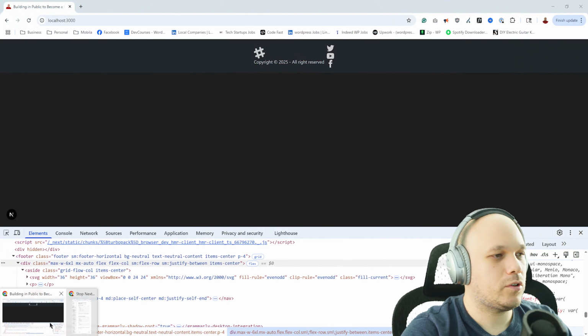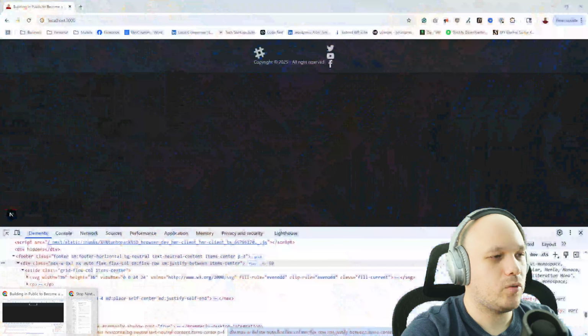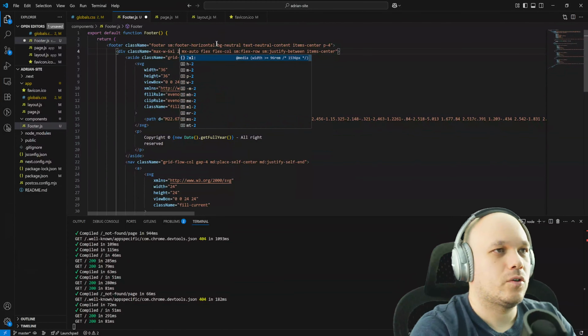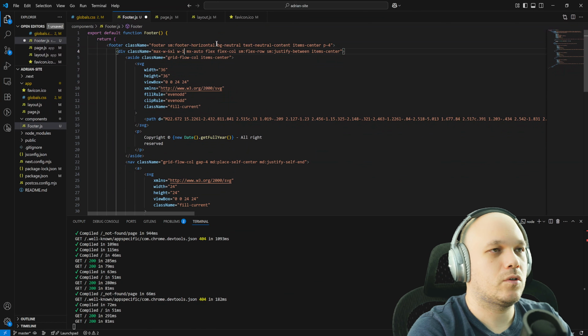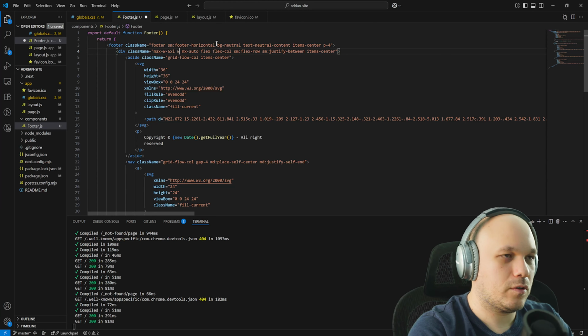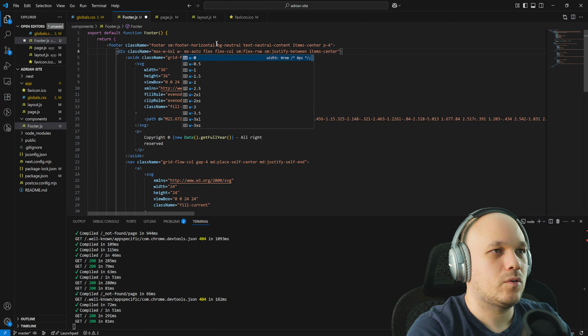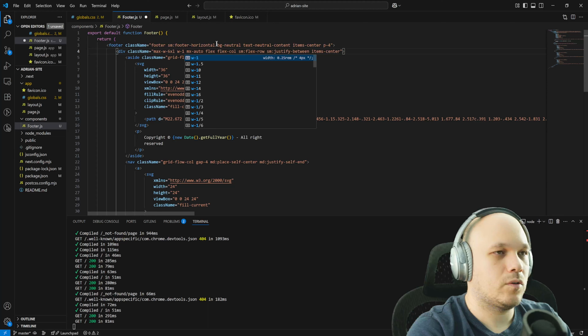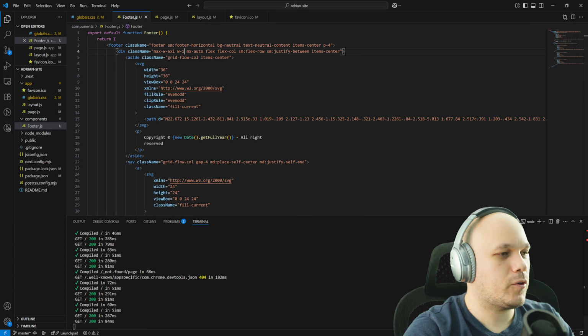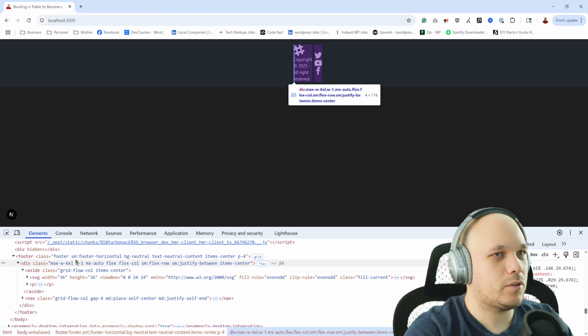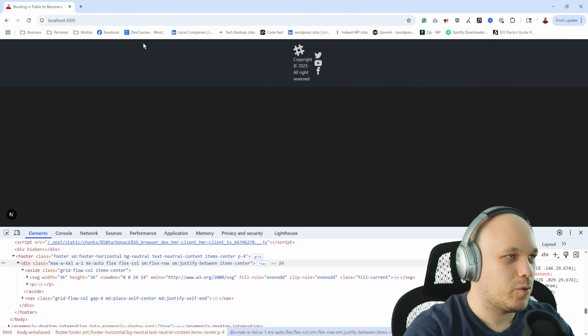With 100, I think we have to add the width here. With 1. Let's see. With 1. I have no idea what we'll do. No. We'll break everything.